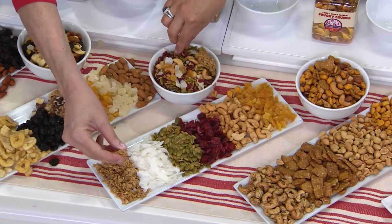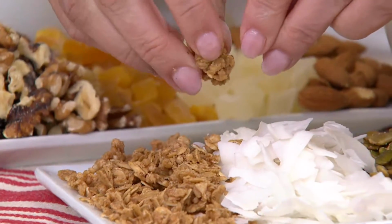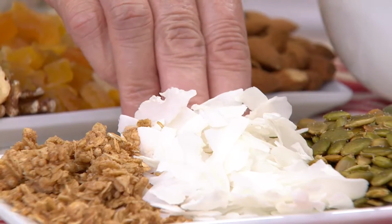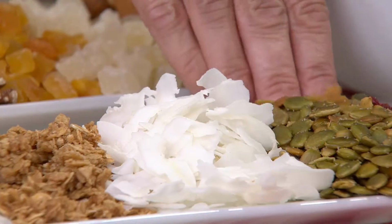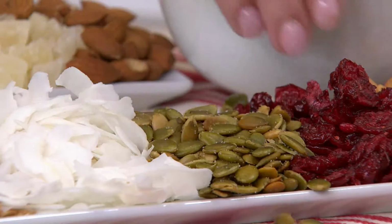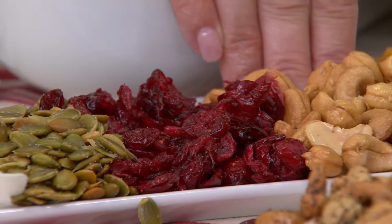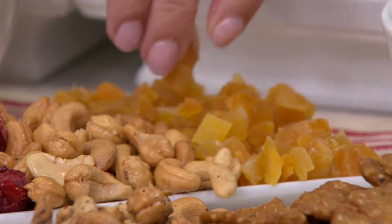This is the only one we have granola in, and sometimes you'll find chunks, but they're very delicate, so sometimes they're going to break down and kind of meld their way through the mix. Cinnamon vanilla granola. You taste that cinnamony, and it'll waft its way through this mix. Shredded coconut. We don't add any false flavor to that either. Only one we have coconut in. Pepitas, or pumpkin seeds. We batch roast them. You can see a teensy bit of salt on that. Gorgeous, bright red Wisconsin cranberries. Those are just so unbelievable. And our batch roasted cashews, which I know that you know well. And also we have mango in this one too. Those bright, pretty, naturally orange, nice mango.